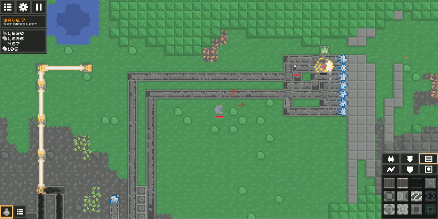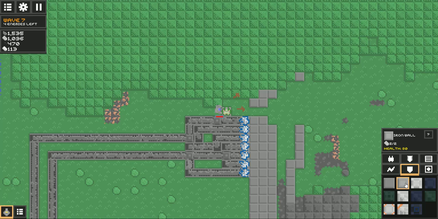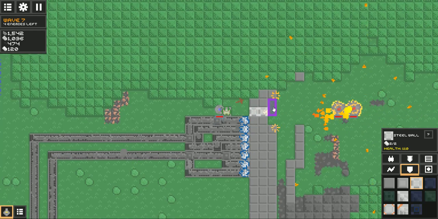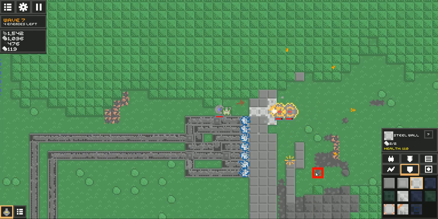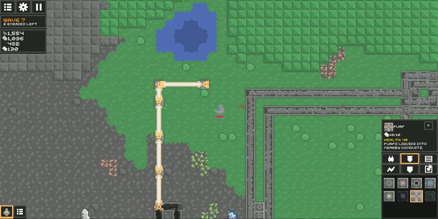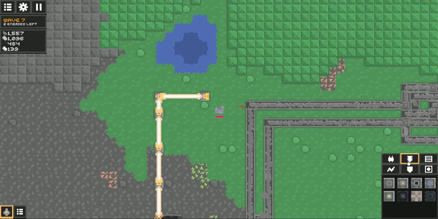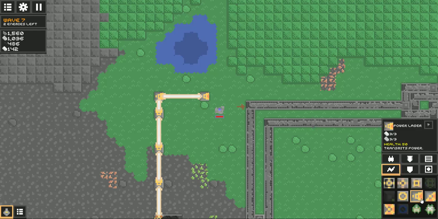Oh boy. All right, I think we need to start upping our walls here. We can do iron wall, but we don't have any more income of walls, unfortunately. Let's add some steel walls here just to slow them down. Oh, look at that. These waves are getting harder and harder. All right, let's continue getting power over here. All right, the pump is for fluid. That's right. The pump and the conduit go hand in hand. Okay, so we need that power laser.